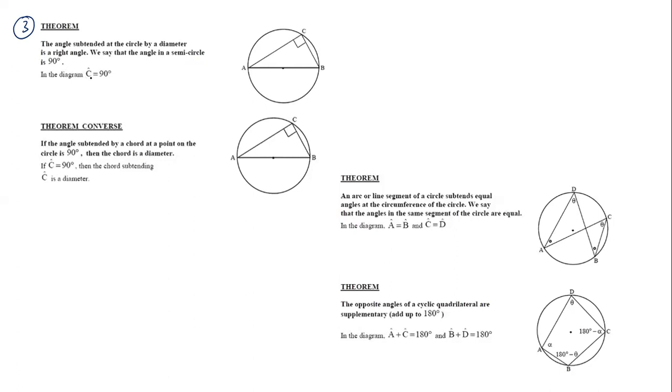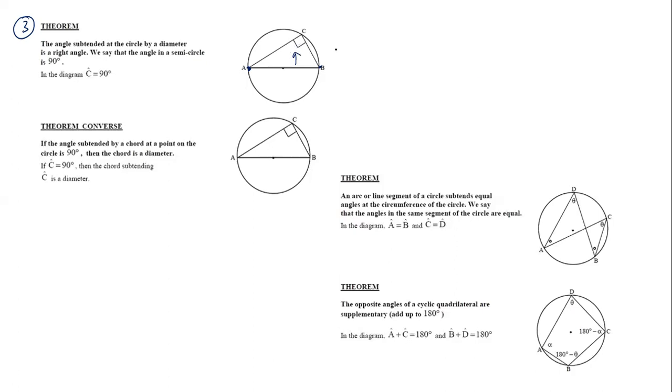In the diagram, that means angle C is equal to 90 degrees. This is straightforward. You don't even have to prove this one. This one is not the one that we're going to prove. The only thing that you need to know is where is the diameter? This is the diameter A to B. This line AB is called the diameter. The diameter is subtending this angle over here. Look, in this triangle, we have a chord, and this diameter is subtending this angle over here.